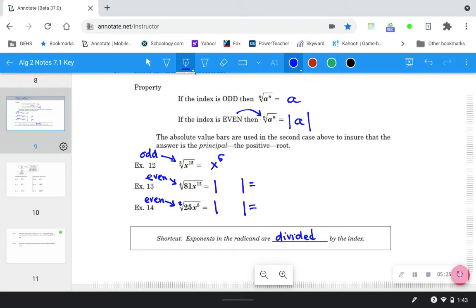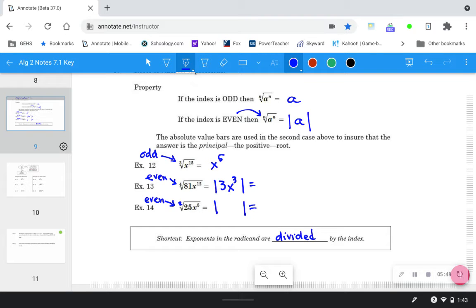The fourth root of 81 is 3. You can type 4 math 5 on your graphing calculator, and then 81, and it'll pop up with 3. And the other way to confirm this is 3 times 3 times 3 times 3. Then you take your old exponent and divide it by the index to get your new exponent.